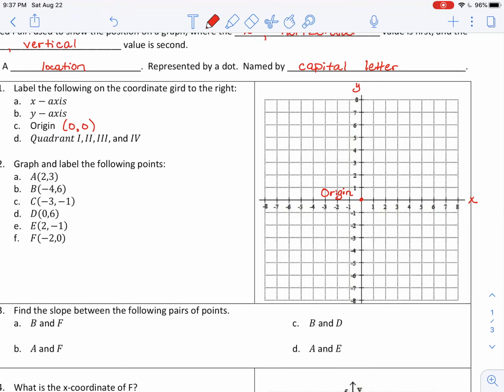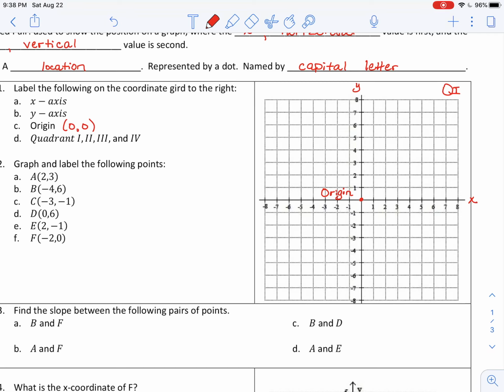And then you just chopped this place into 4 sections, 4 quadrants. When we name them, we start in the upper right where everything's positive. So this is quadrant 1. Actually, I'm not going to put it there. I'm going to kind of put it up in the white space so I don't interrupt any of the ordered pairs we're going to do in here in a second.